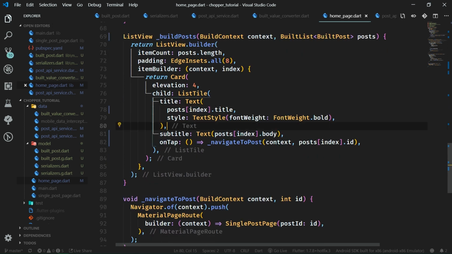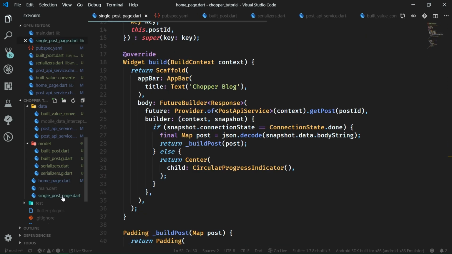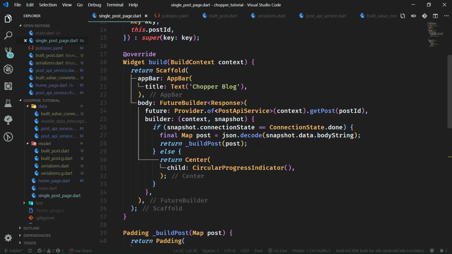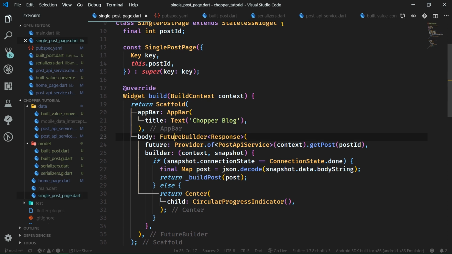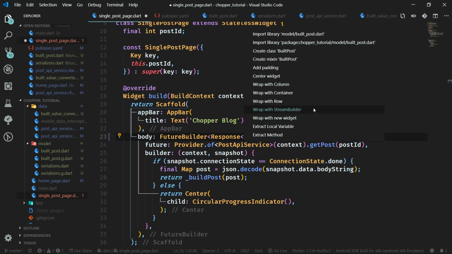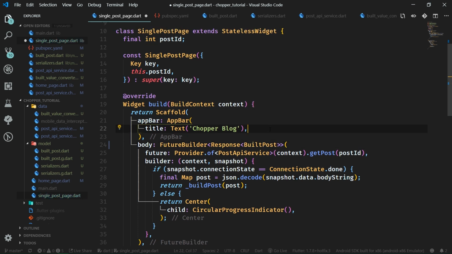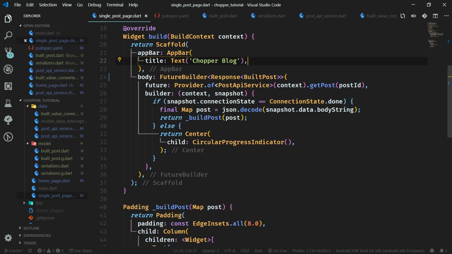And finally, let's jump over to the single post page, where again we will have to change a few things. The FutureBuilder will no longer hold a Response<dynamic>, but a Response containing a single BuiltPost this time. So let's again import it from model/built_post.dart. And then again, the single post will not be a Map, it will be a BuiltPost.